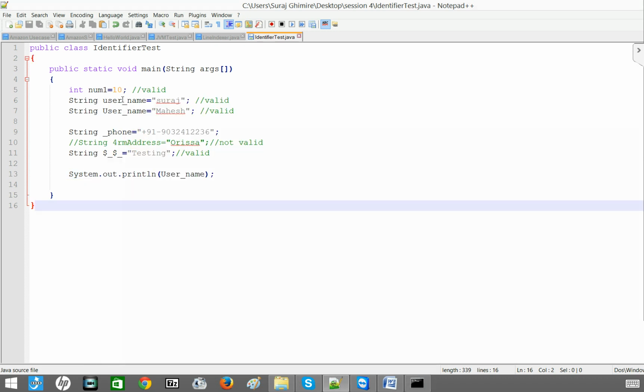Okay, so looks like two variables are same, but they are different in case. This is in lower case, this is in upper case, and these two will be treated differently by Java. Okay, even this rule is same in case of C also, I believe.